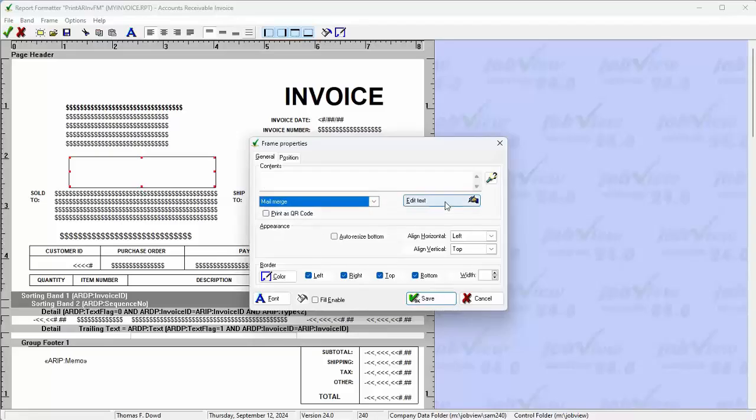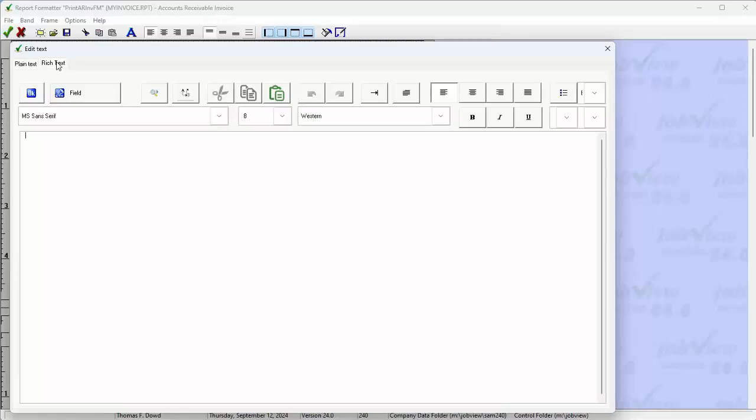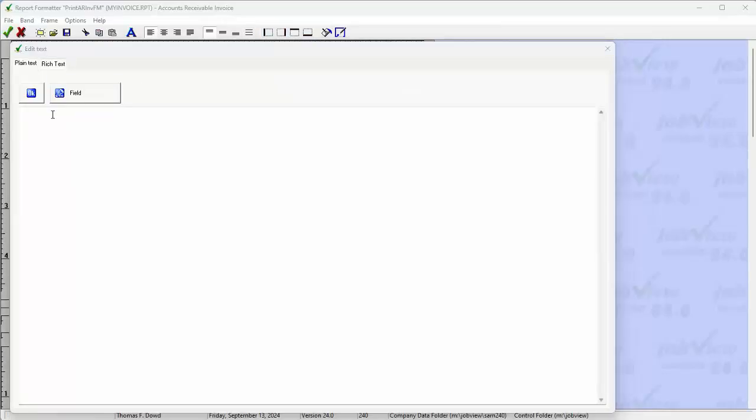Now we're able to enter our paragraph as plain text or rich text. Rich text, as you can see, gives us the opportunity of changing fonts, styles, and colors right within the body of the text. So if you want to have normal text but with bold paragraph headings, you can do so. I'll type a short message, and I'll leave a space for a field from the data file.